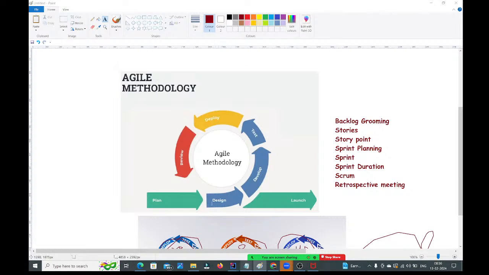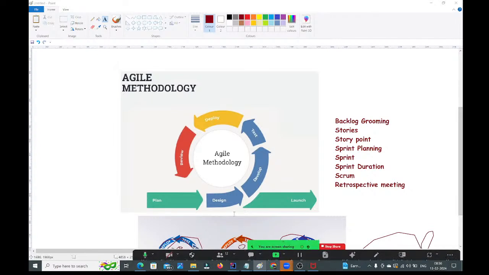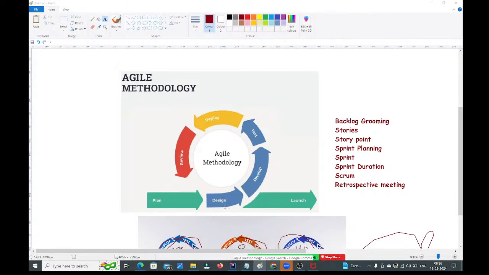Who will be involved in this design phase? Your architects, senior developers, and tech leads will be involved in the designing phase. Before that we have the defining phase. In the defining phase, the BA team, business analysts, will be involved to create the requirement specification documents. After that we have the designing team. In the designing, architects and senior developers will be involved. Here we will prepare the HLDs and LLDs. So by using those design documents, developers will start the development.